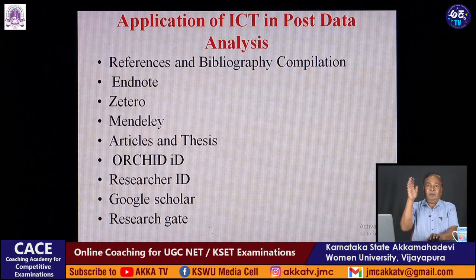All your research output is indexed in those IDs, and they enhance the visibility of your research work. Your work will be visible across the research world and the scholar community. Those scholars will refer to your articles and sometimes cite your research article. Through that you will get citations, and through citations you will get the H index. Your entire research work is showcased to others, and you become a recognized person in that area of research.